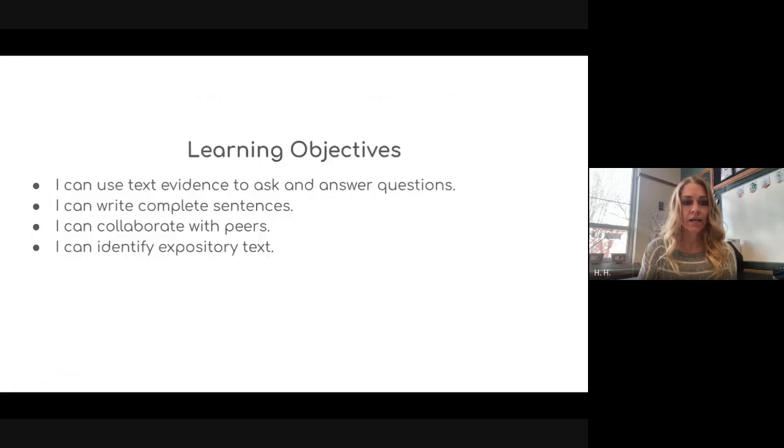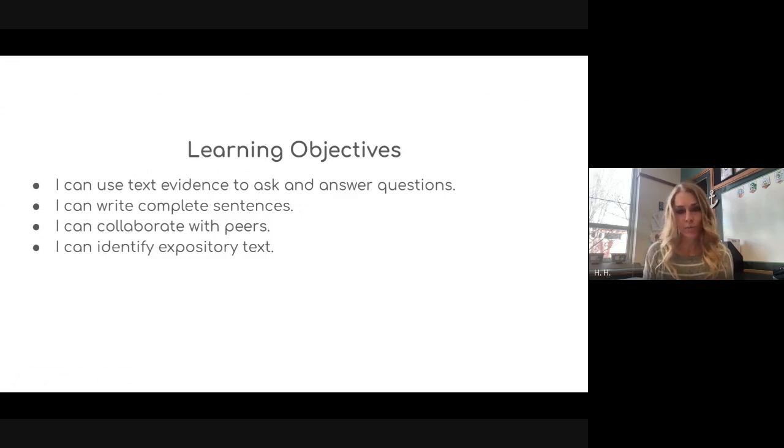Okay. All righty. Our learning objectives. What are we trying to learn today? Our goal, and we've been working on this for the past couple of weeks, but our goal is to be able to use text evidence to ask and answer questions. Another goal for our learning today is to be able to write complete sentences. Come on, guys, we're using those becauses.